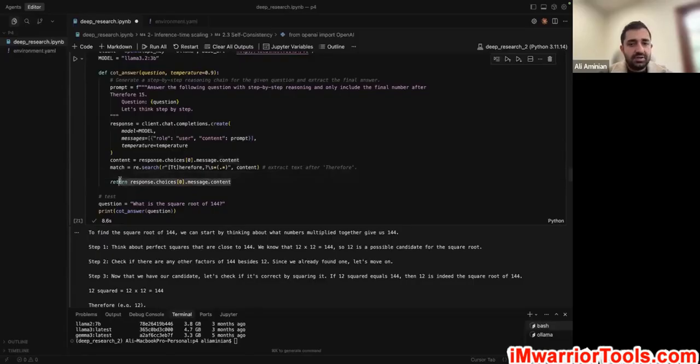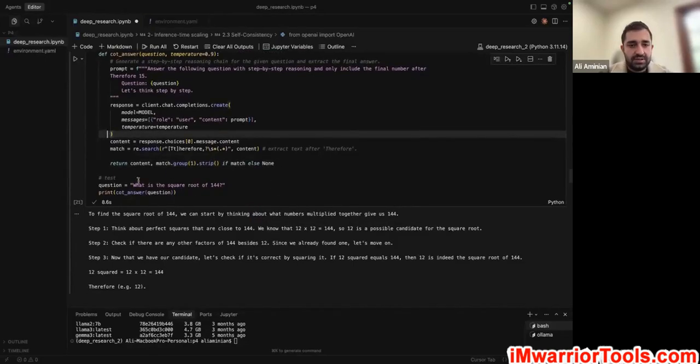And then here we simply return the content as well as the match dot group one dot strip. This is just some formatting and minor stuff, so I'm not going to go over it. And else none. So now if we run this, let's see what happens.